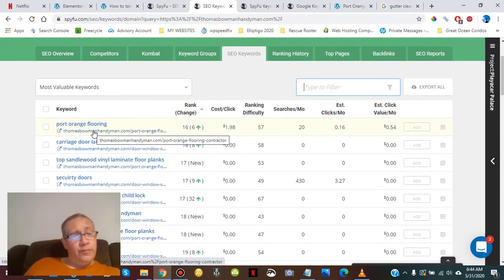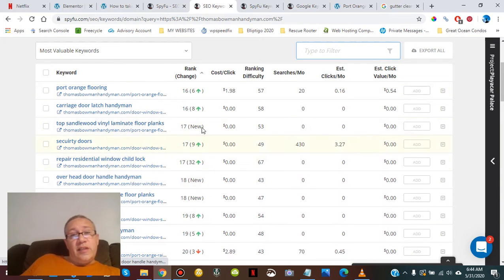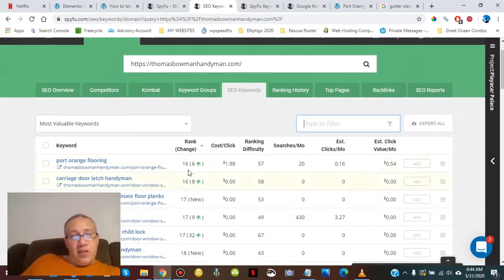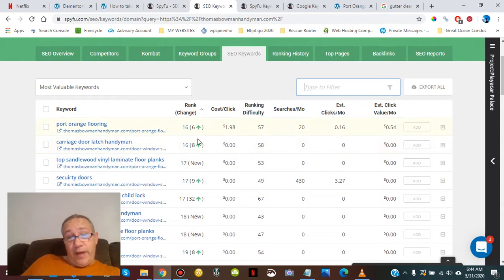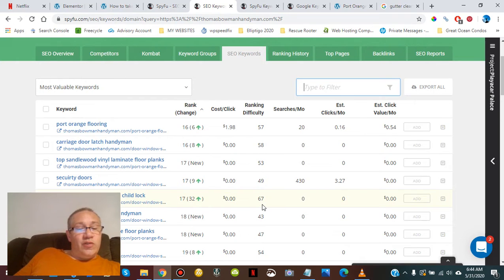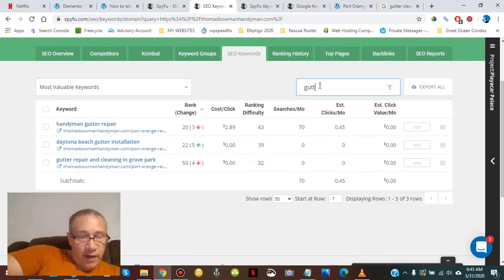To get on this list, these are all the keyword phrases showing where you're showing up on Google — whether you're moving up or down it'll be red or green — what it costs to buy that position if available, and the difficulty of ranking number one. In a lot of cases these positions are controlled by HomeAdvisor and Yelp, so any actual company is probably going to land around position four, five, or six. I can filter by a specific modifier — I want to see the word 'gutter' in here.